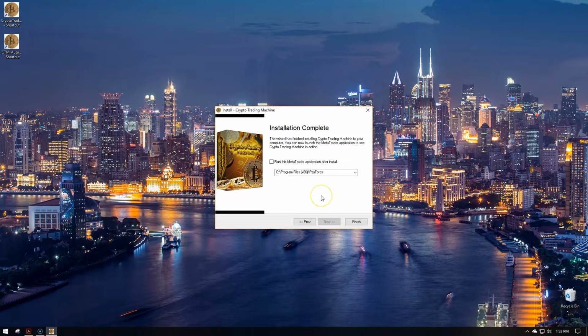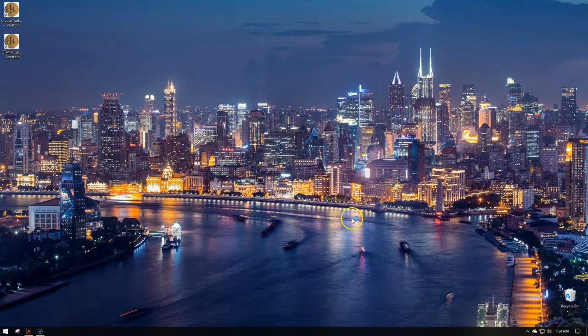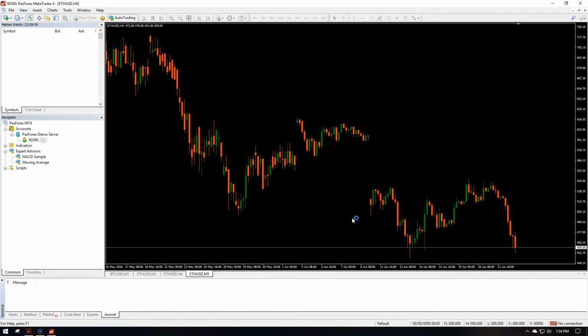And on the final screen, the installation complete screen, it allows you to run the Metatrader where you installed the software. If you chose multiples in the list, the first one in the list that was selected will be displayed in this drop-down box here. I've only installed it on one, so I click the checkbox, Finish, and now it should launch MT4.